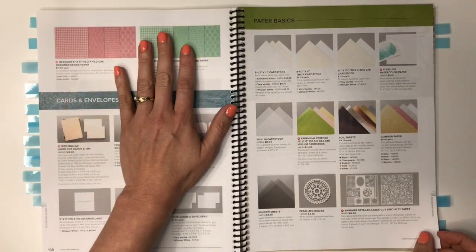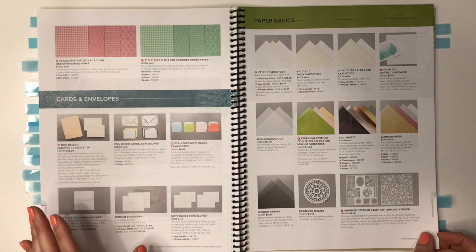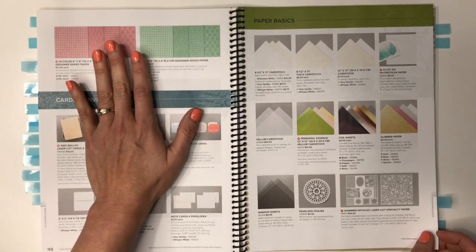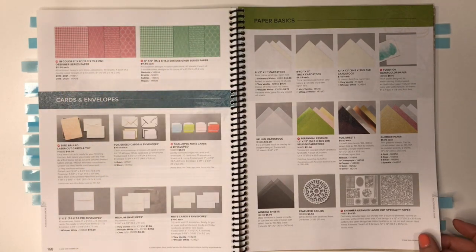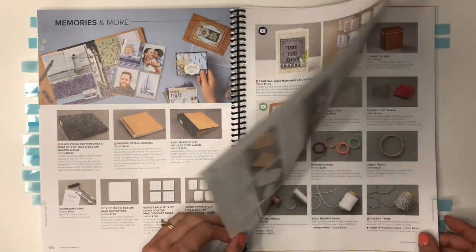You guys, these do not do those justice. When I was looking through the catalog at samples, especially the bright colors look so great. So I don't have these yet, but you will be seeing some samples because I will definitely be using this gingham sheet a lot. But these are just your kind of paper basics here.